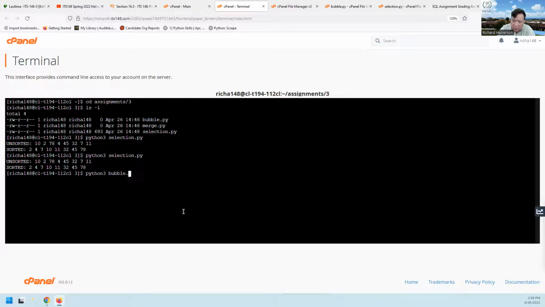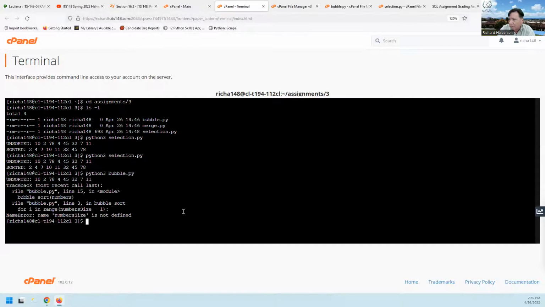Bubble.py. Line 3. It doesn't like that. What am I saying wrong here? Error, numbers size is not defined.